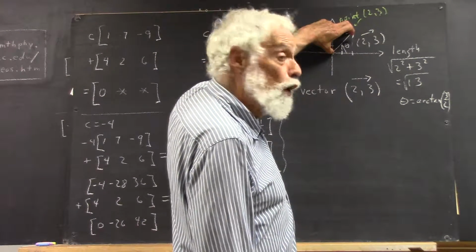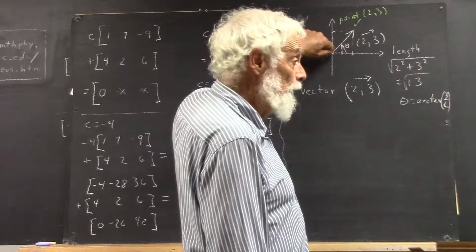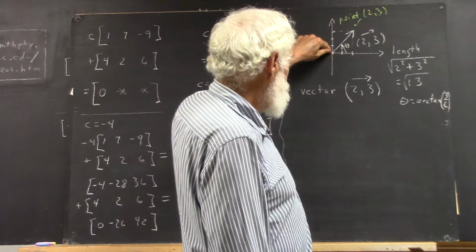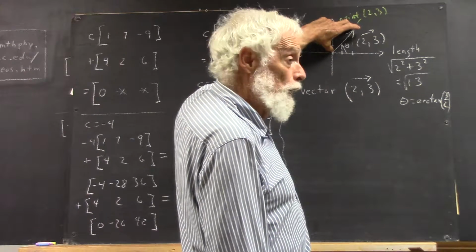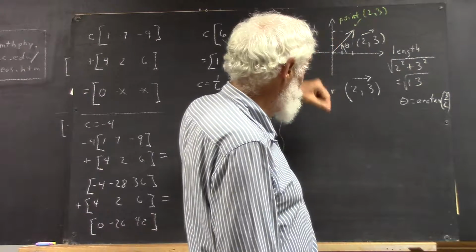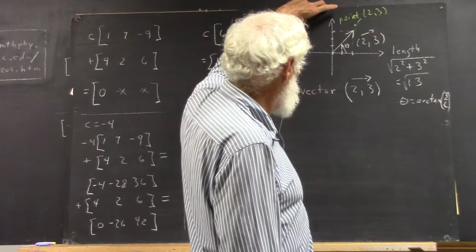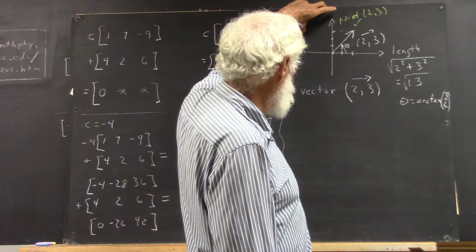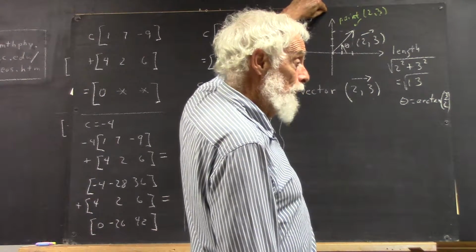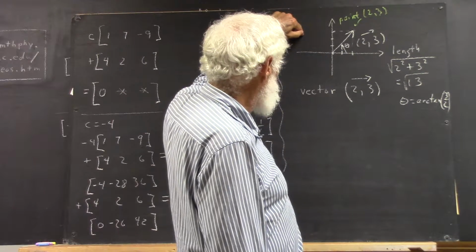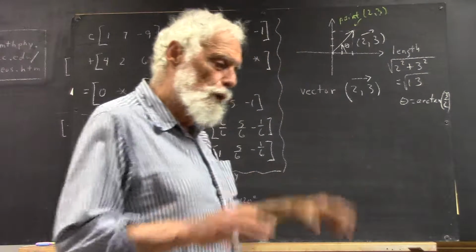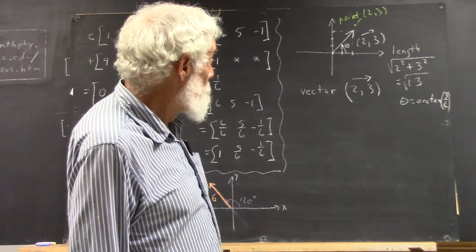I will mention, though I didn't draw it, that this vector can actually go any place in the plane. It's not confined to having its initial point as the origin. It doesn't change its length when you move it around, and it doesn't change its direction when you move it around. So it stays like this. I could move it over here, and you could think of the arrow as starting at this point and ending at this point. And you can think of that as taking this point and displacing it to this point. Something you kind of want to think about. We'll talk more about that.